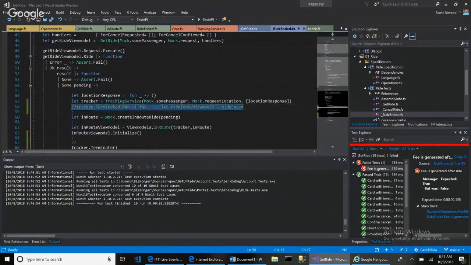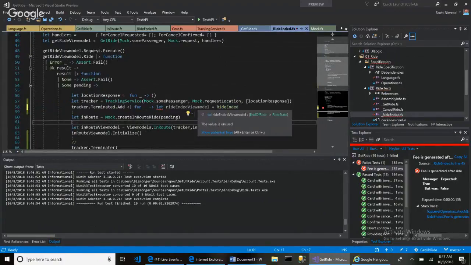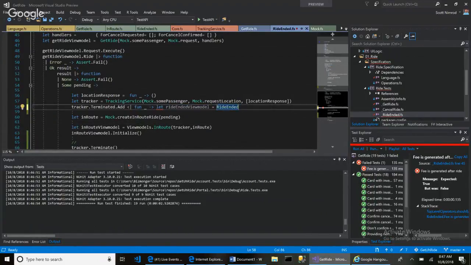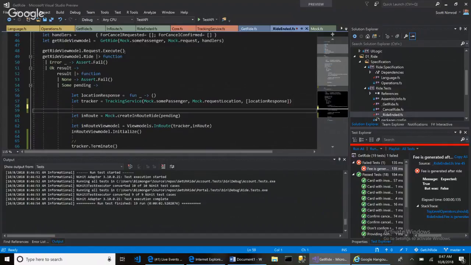What I want to do here is, there's a tracker that terminated.add, and it's over here where I have a let ride ended view model equal ride ended. Okay, and that's supposed to take an end of ride. This end of ride needs to take an en route ride into its constructor.